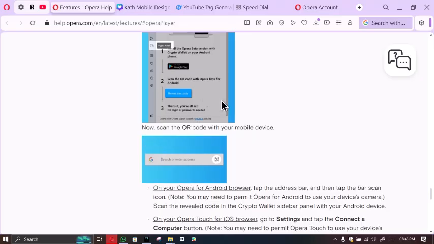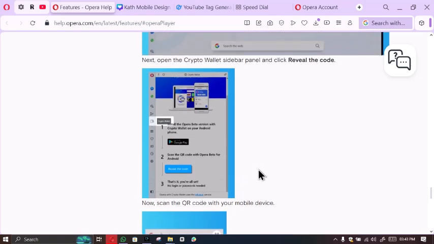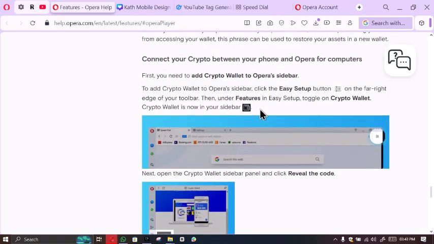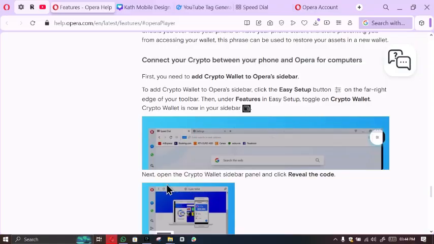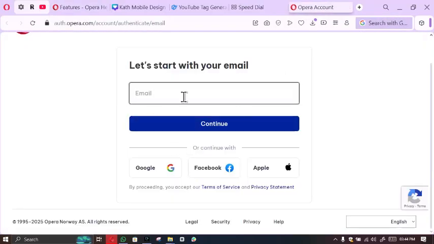Once you've been able to log in with your Opera account details, the next thing you'll be asked to do is to scan the QR code with your mobile device. Or before you get there, actually, you open the crypto wallet site and click on reveal the code. That is after you've put in this information and you're already in.